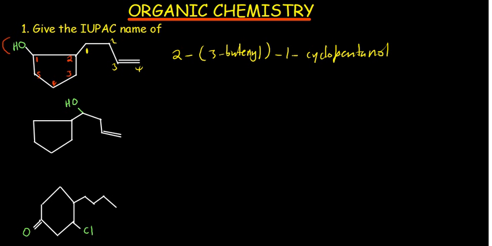And then the second one, identify the longest chain. The functional group of highest priority is here, so that will be position number 1. And we can't go and count in a circle, so we'll go in this direction. This will be position number 2, number 3, number 4. That means this is going to be a group. So at position number 1, we have got a group, and that is a cyclopentane, but as a group that will be cyclopentyl.